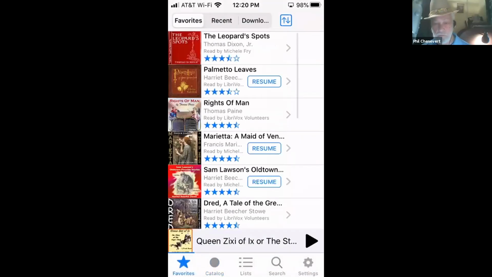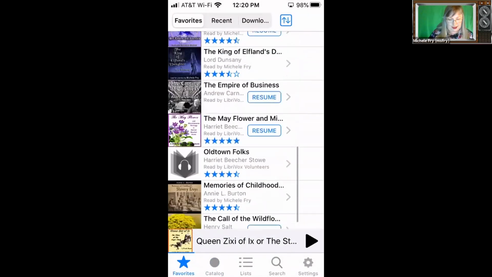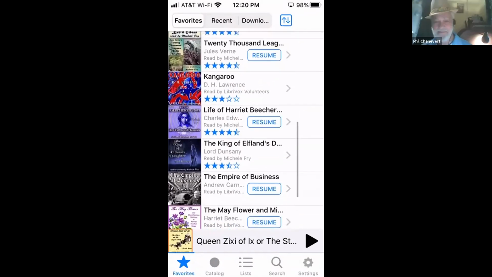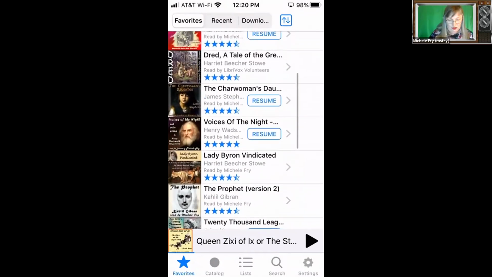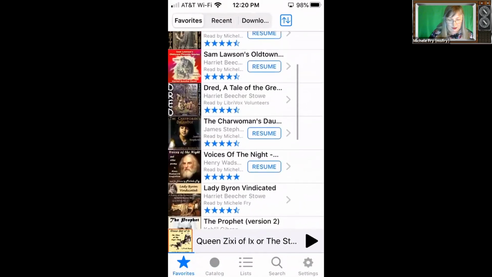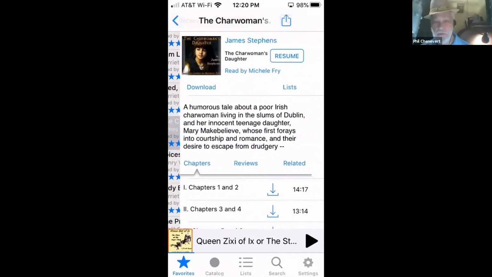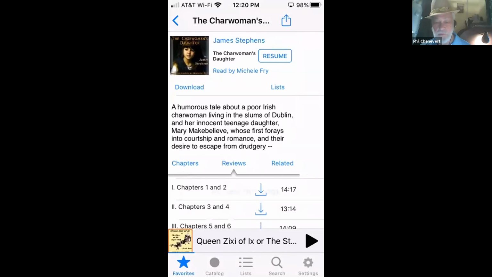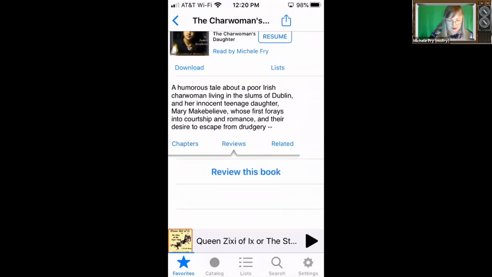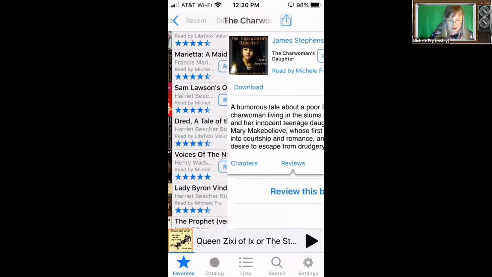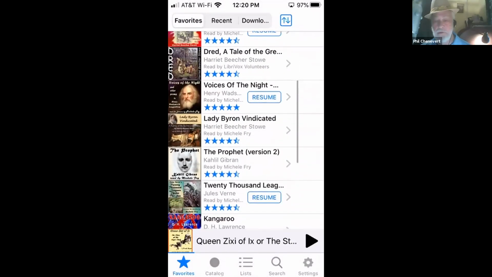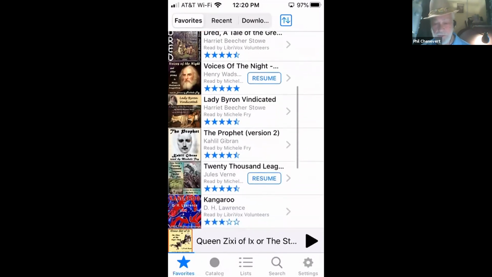This is like all my favorites. This is all the stuff I have recorded. I like to keep track of my own stuff. And then you see, I don't know where those stars really come from. So I'm going to click because I want to see if anybody gave me any reviews. No reviews on my book. I don't know who gave me stars. Somebody apparently liked it. So there's stars on that one.